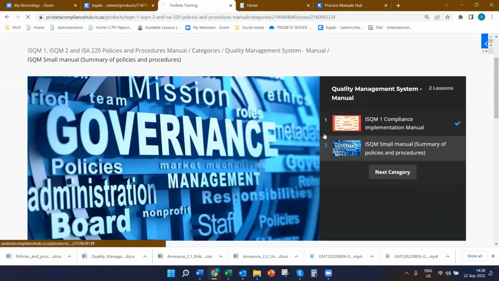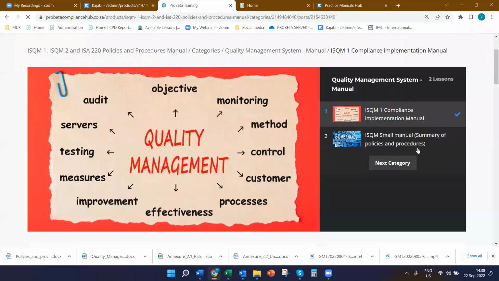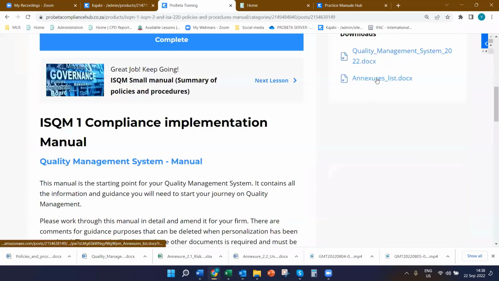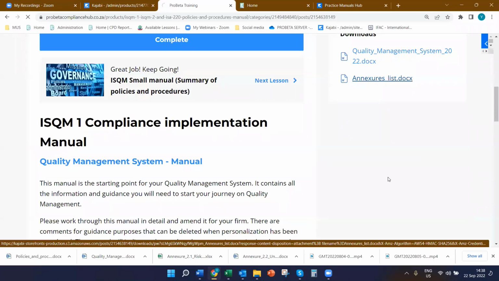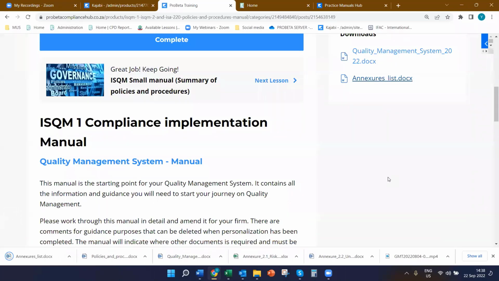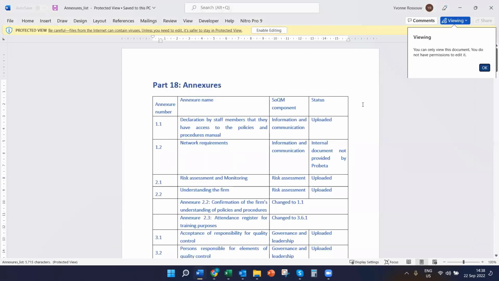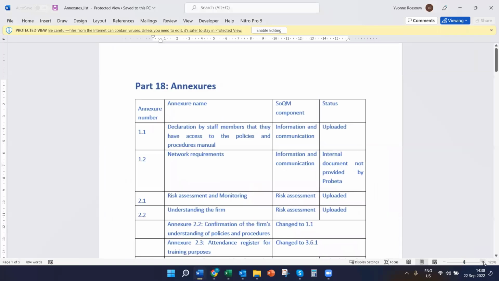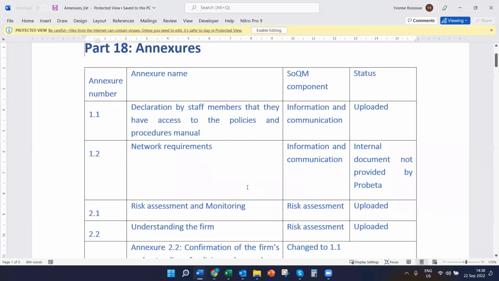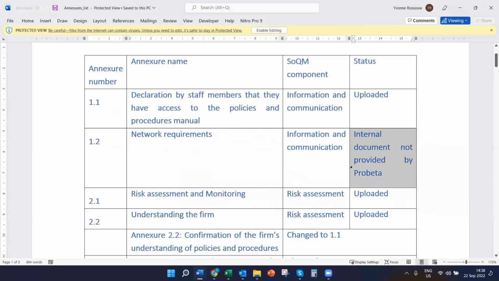And then please note, we also have a document, a list of all the annexures. So people have asked, so we have made some changes to the annexures. So some of the old annexure numbers may not be valid anymore. So there was a bit of confusion regarding the annexures. So we did a summary of all the annexures, right? Which one of them are internal documents that's not provided by Probita?